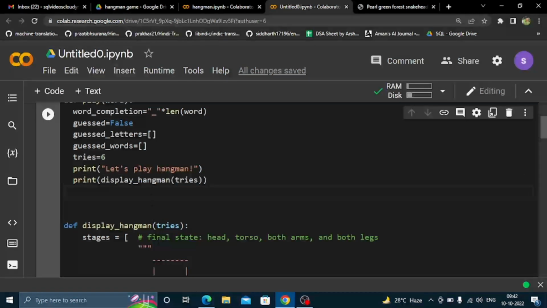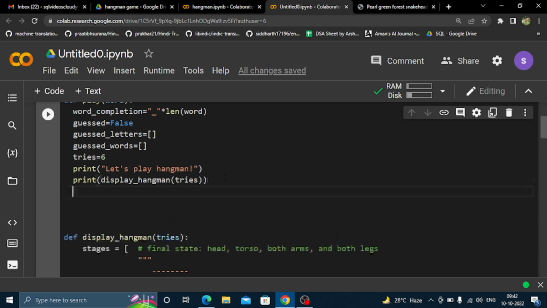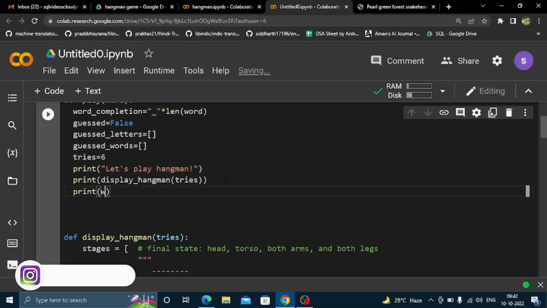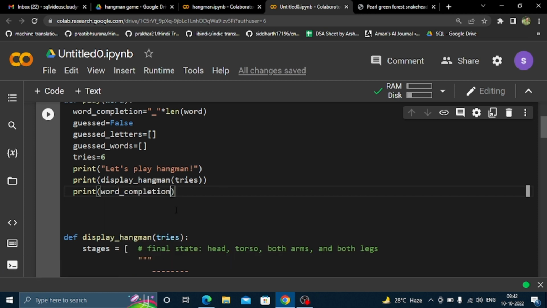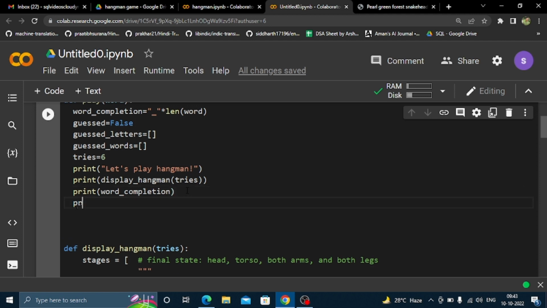What this will do is simply display, suppose I have given the tries as 5, it will display the 5th stage of the Hangman. After displaying the stage of the Hangman, we will print word completion, that is, how much part of the word has been completed. After word completion, we will print a new line using \n. \n is used in Python for printing a new line.